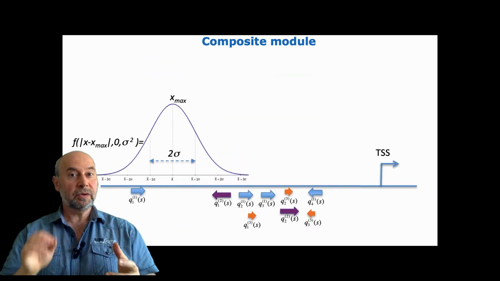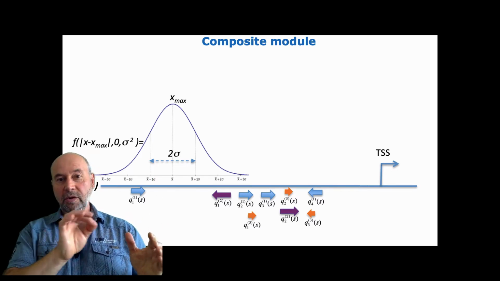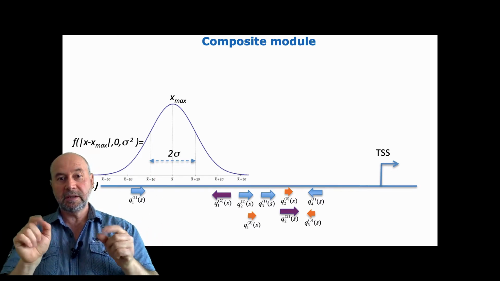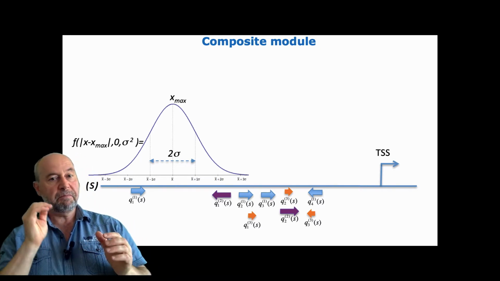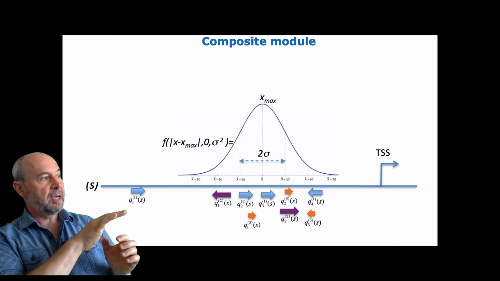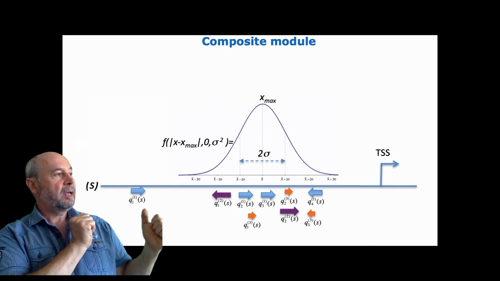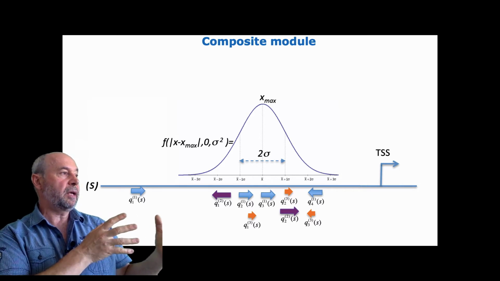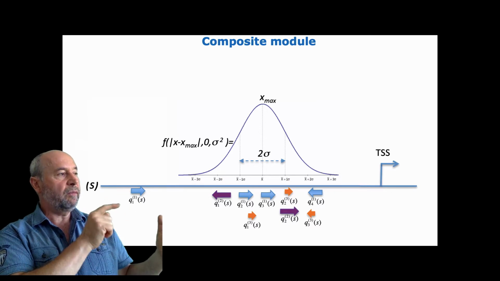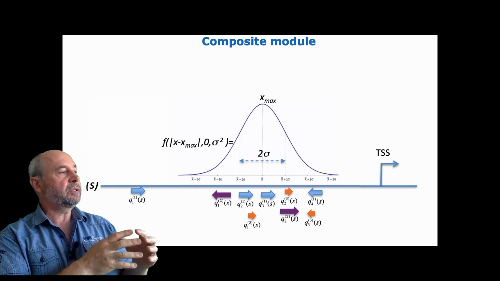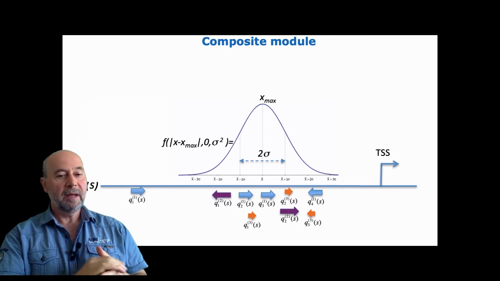In our algorithm to search for composite modules, we do it like this. We take a promoter of the gene and search for transcription factor binding sites, which you can see here. Then we take this normal function and push it through the gene like that, and find the place where most of the sites are located. Then we compute the score of that promoter, which is basically a sum of the scores of all the sites concentrated in that region, multiplied by the weighting function which we push through the gene.